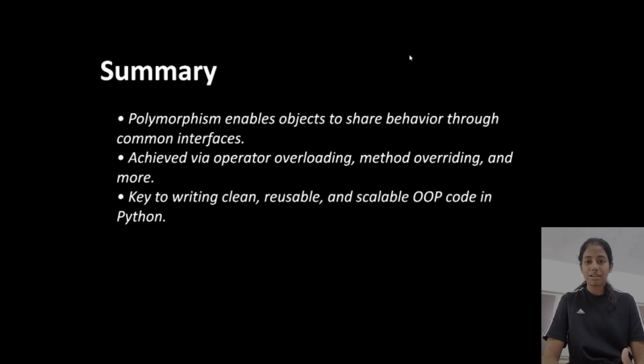Method overriding, this is also called runtime polymorphism. A subclass overrides a method from its parent class. This is supported in Python. And finally, operator overloading, where special methods like add or subtract, etc. can define how operators behave differently with user-defined objects. In short, operator overloading lets you write code that is both powerful and elegant, especially when you're working with custom objects like vectors, coordinates, and complex numbers, etc.